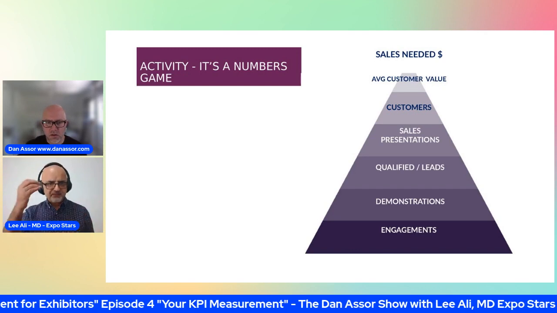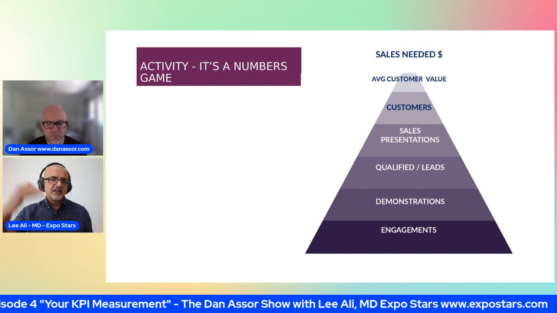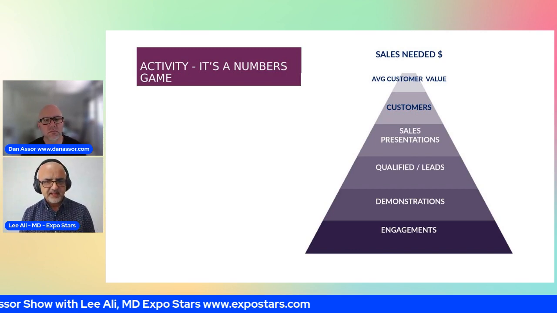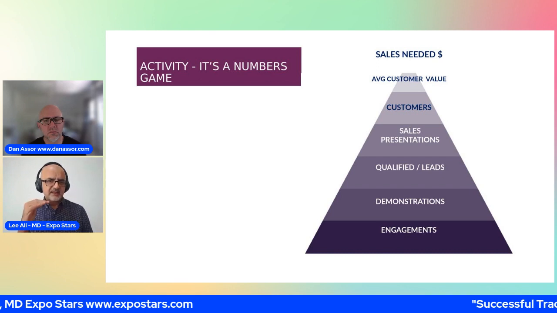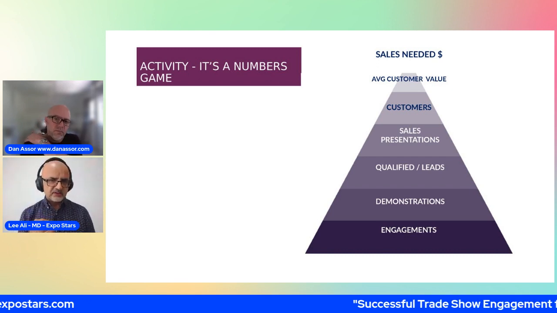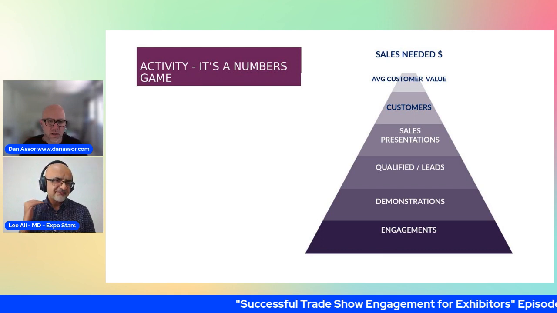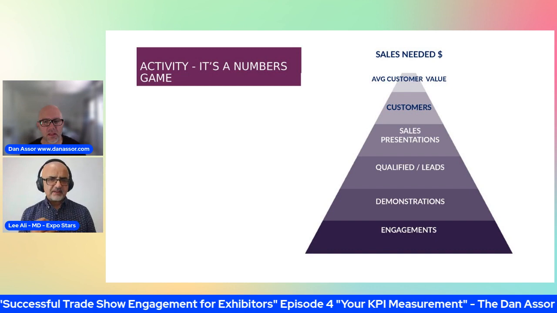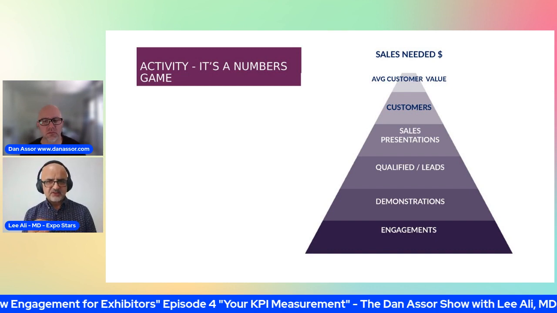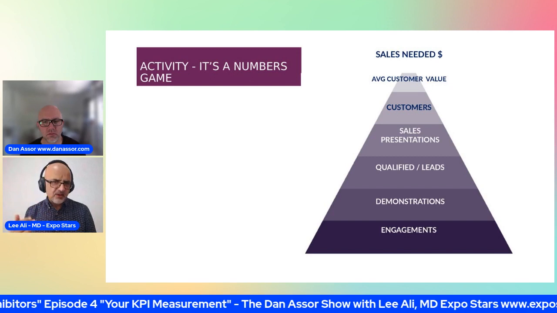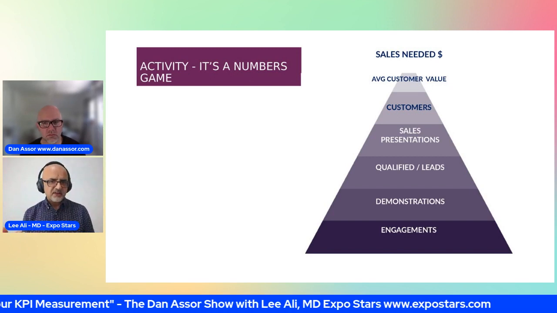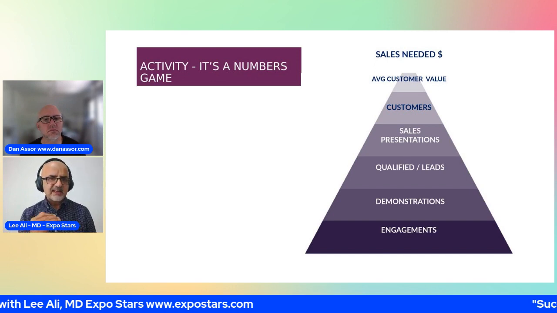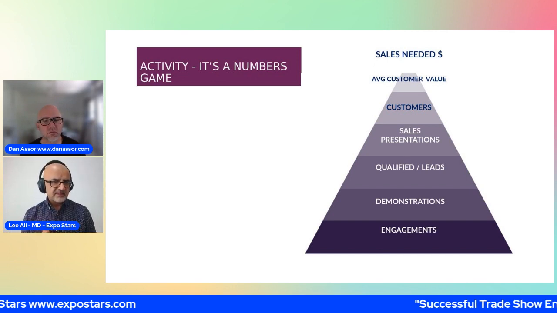So if you have a target of, let's say, £100,000 worth of new business, then you look at your average customer value. Let's say that's £10,000, so you need 10 new customers. Okay, are you following me? Yep, I'm with you. So if you know your ratio from sales presentations to getting customers is, let's say, on average 1 in 4, so you're closing at 25%, then obviously to get 10 customers, you need to make 40 presentations.